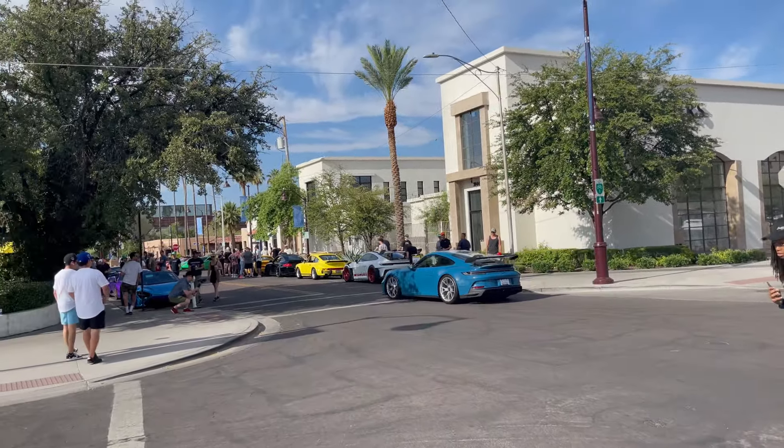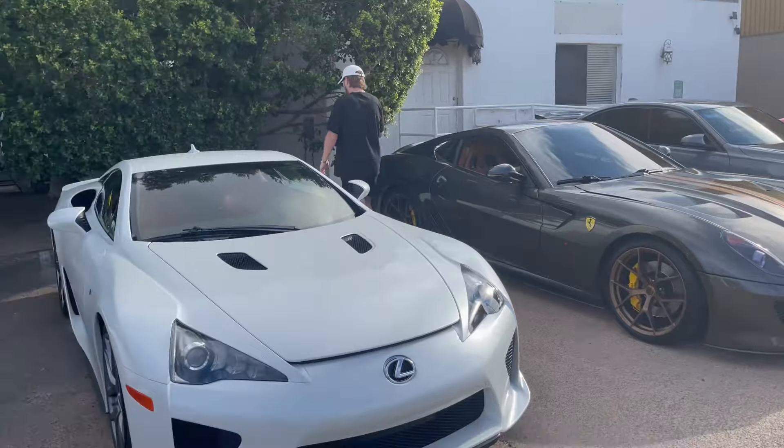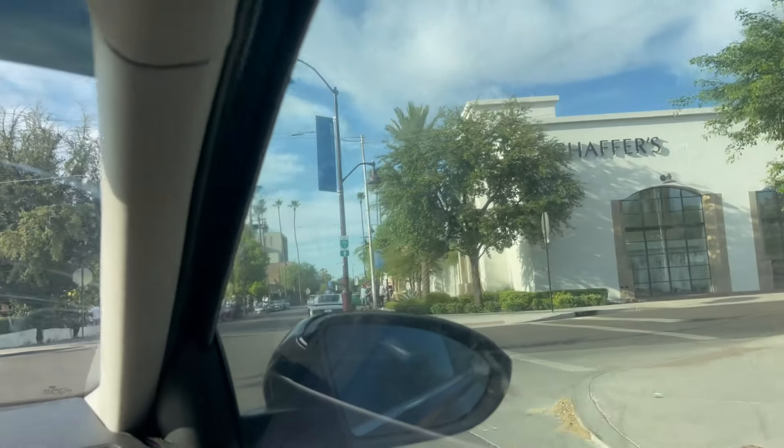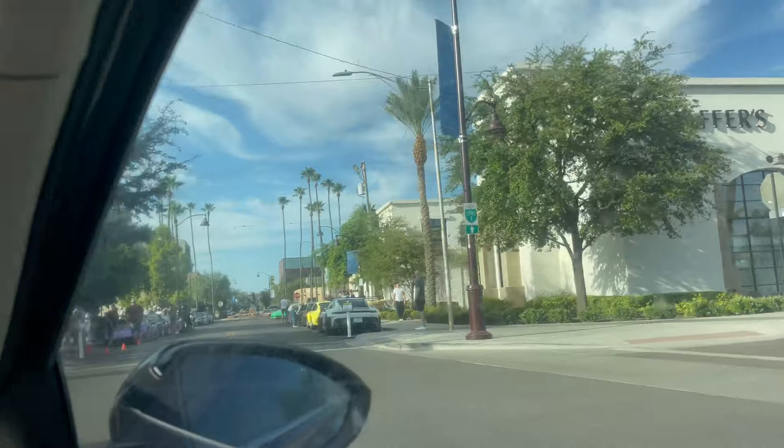Super clean GD3, I like that color for sure. What's up guys, good morning — it's early but we are heading to a cars and coffee here in Arizona. It's probably my first car meet or cars and coffee in Arizona. It's at Four Till Four Cafe in Scottsdale. We're pulling up now — looks pretty promising, there's some pretty cool cars: Porsches, Lamborghinis, stuff like that.